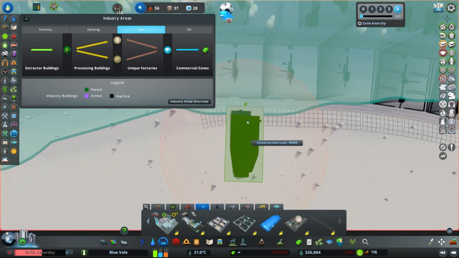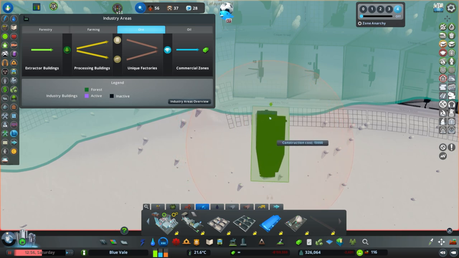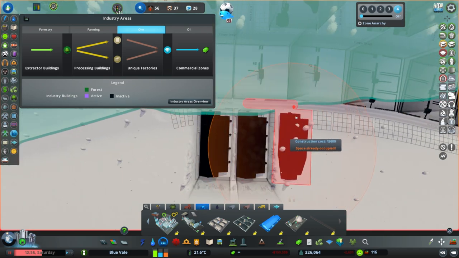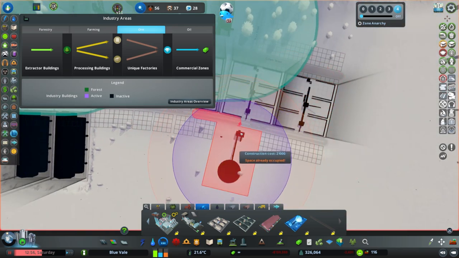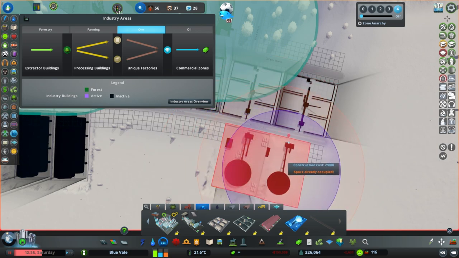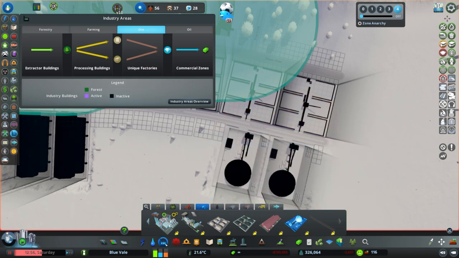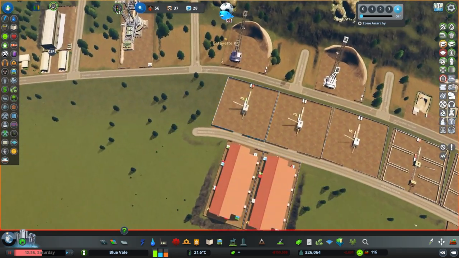And then we'll put these ones directly opposite. So, one there. One there. I'd have loved to have put another one there, but never mind. And then for these, one there and one there. So that's storage taken care of. Don't know how well this is going to work, but at least that's storage taken care of.